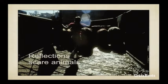Here's a bad situation. We got bad reflections. We're headed straight into the sun. Animals tend to go from a dark place to a brighter place, but they're not going to go into blinding sun. So if you want to load a truck and it's going into the sun, maybe change the time of day you load the truck. When you lay out your corrals, don't put your squeeze chute headed right into the sun. That doesn't work very well. You've all been on the freeway, blinded in the sun.